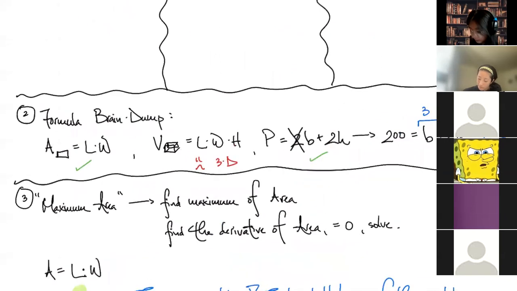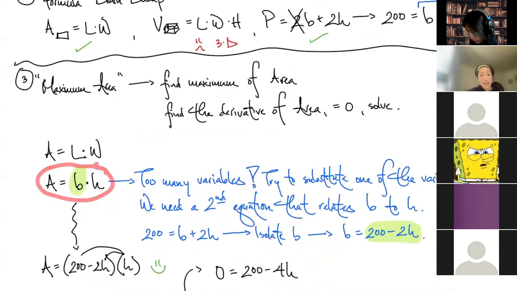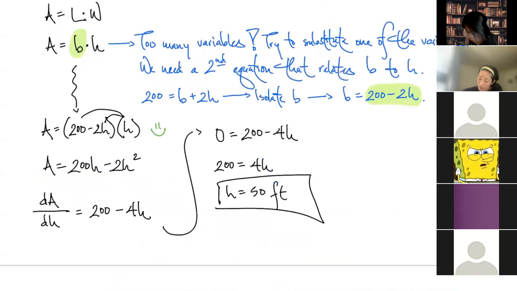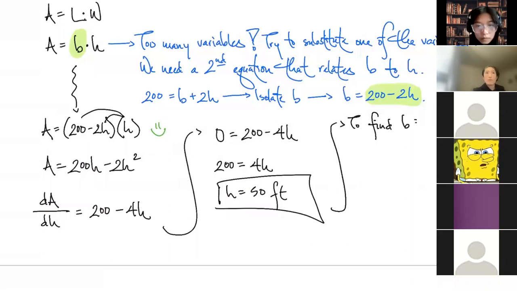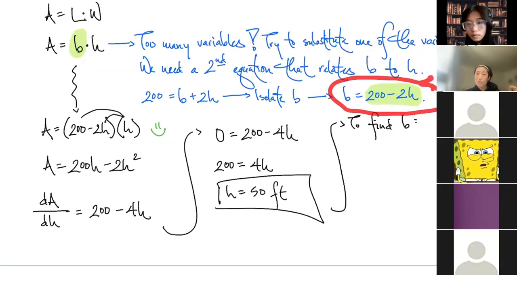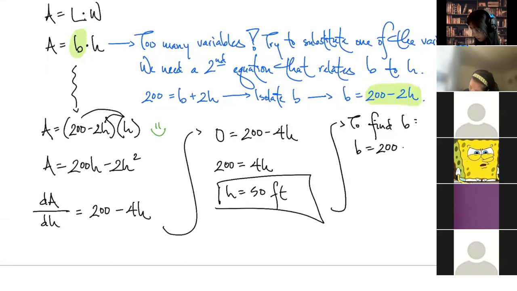So the dimensions would be the base and the height, okay? So I've got the height. I'm wondering, how can we find the base? Okay, so take a look at the scribble you have down on your paper. How do we find the base? We know the height. Okay, and specifically, check out this equation that we found, okay? That equation, the one we use to get rid of too many variables, is also the equation that will help us find that variable at the end, okay? So base equals 200 minus 2 times 50, which gives us 100 feet.